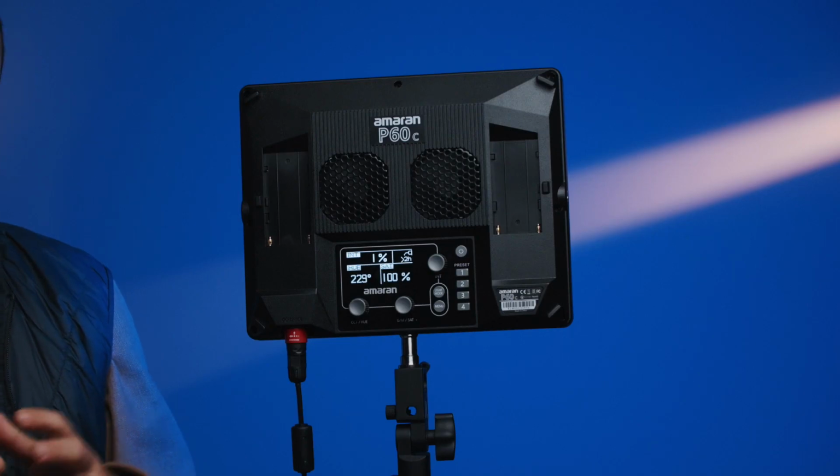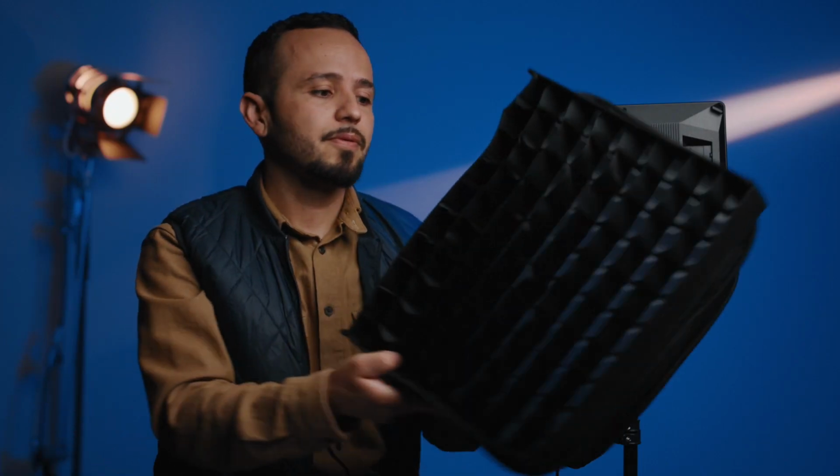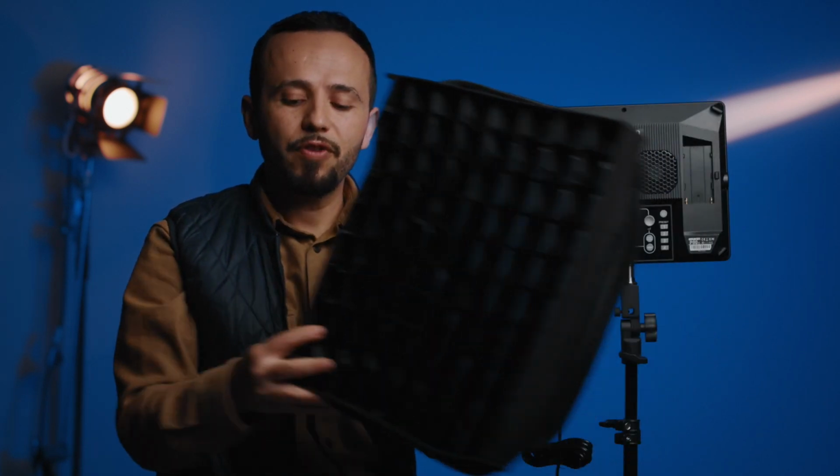Or if you're trying to light up interviews and do more professional lighting setups, this is probably not the way to go. This is for run and gun situations where it's just a limited crew and you need to set up quickly or set up a quick shot. Then you can throw this on. Throw on the softbox. You can take off the grid if you want to and just throw it on a person. Power it with Sony NPF batteries, and you're ready to go. So this light is for those types of situations. It's not meant for every kind of situation.